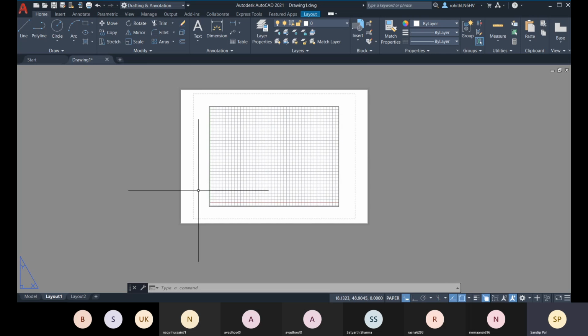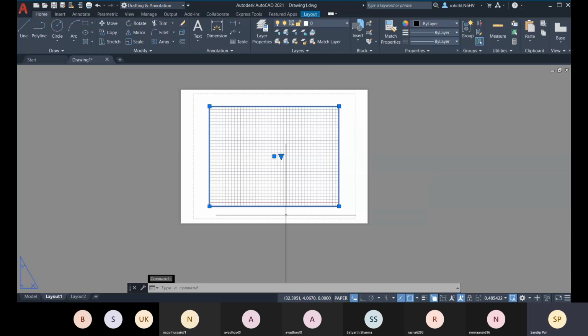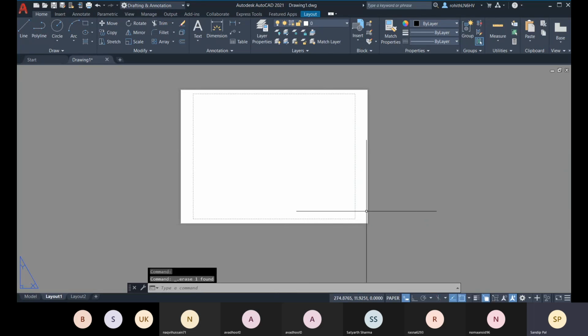Right now you can see that this is the paper space, and this is the space limited by the paper length and width. This is the finite space. Here you can see one viewport is already created, which is the default viewport. Let me delete the default viewport. Here you can see one page is already there, and as per the page we have our margins, which we can set.